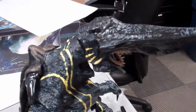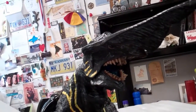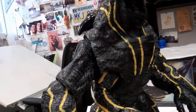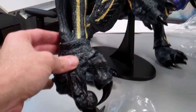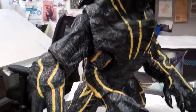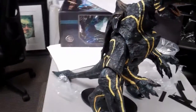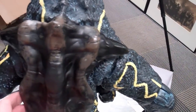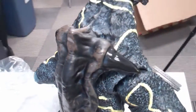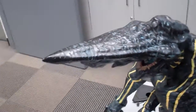Alright, so I'm looking at the Knifehead Kaiju. It's got pretty awesome details throughout this guy. This is some nasty looking claws. Makes me just want to get out there and start sculpting my own kaiju type creature. I like this little shell on the back. It's glossy. At least it's glossier than the matte finish of the skin. It's kind of an elephant hide texture throughout.